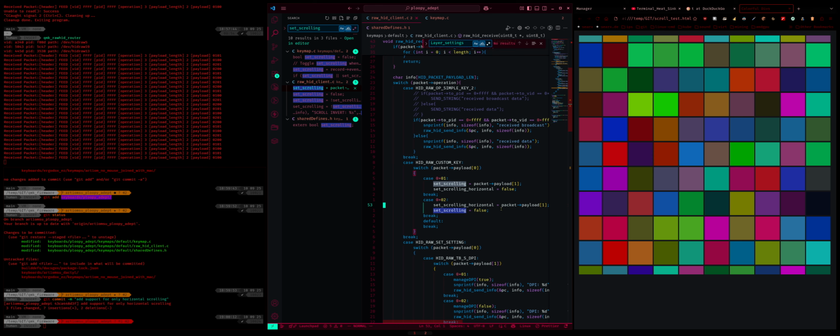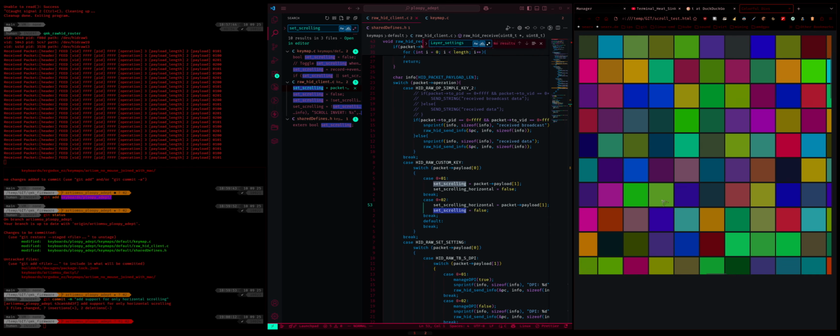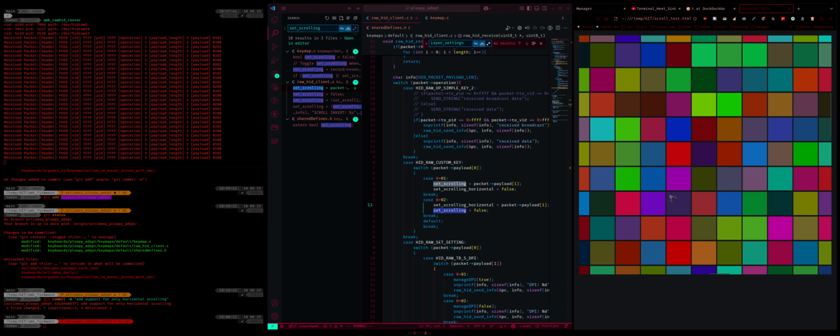It's a bit of a strange way to explain it, but whenever I use this, very occasionally it gets stuck on the scroll on position. So I have to put scroll back on, then put it back off again for it to get out of the scrolling mode. So now that we have both scrolling modes, they could potentially be active at the same time. So we just want to make sure that this doesn't happen.